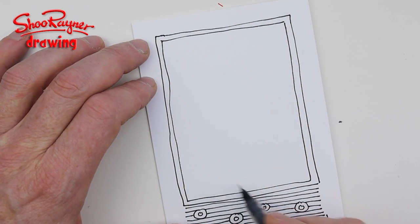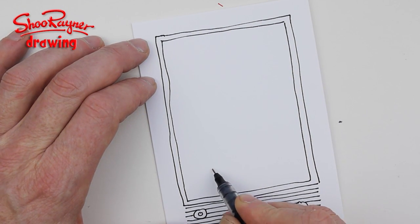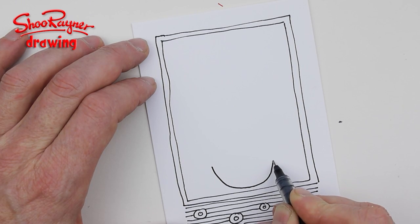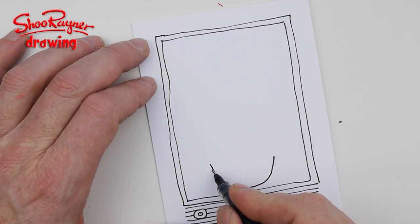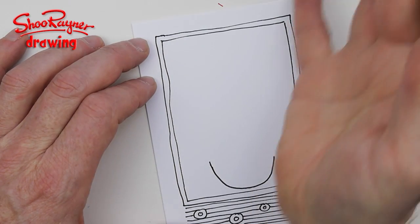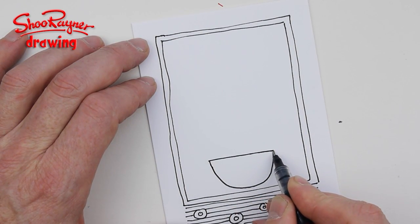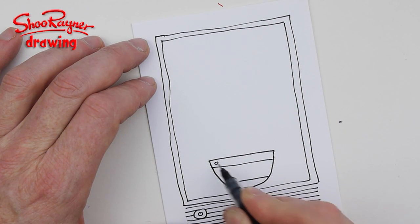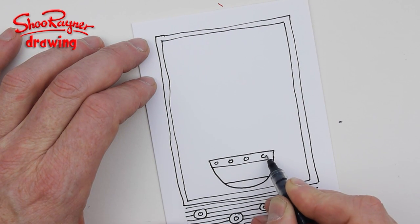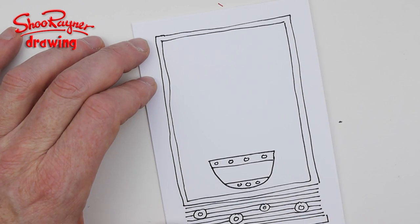We're going to start off with a bowl. So just draw an open U shape like that. And it wants to be curving off at an angle, pointing up to these corners. And then draw a line across and a line across and a line across. You could again put some dots or something in there. You can put extra pattern if you like.